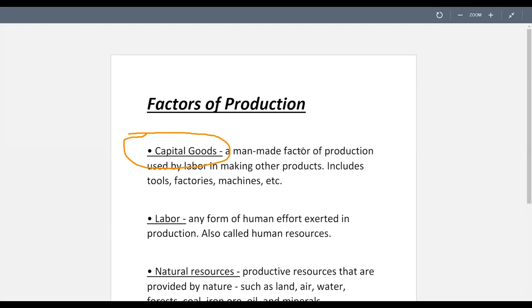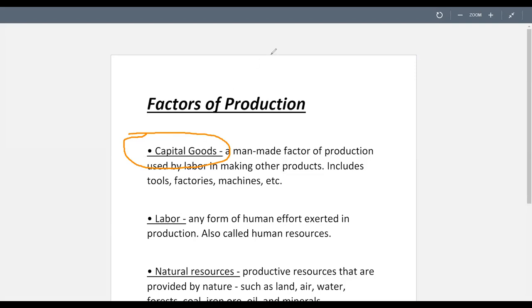If you're talking about, let's say, a service, sometimes a service is basically abstract, you can't really touch a service. But this weekend I got a haircut. The person who cut my hair, the clippers, the scissors that they use to cut my hair would be an example of capital goods. They are things that are used in the production of a service or the completion of a service, the service being the haircut I got. They could not have cut my hair without scissors and without clippers. And those are capital goods used in the production of other goods and services.